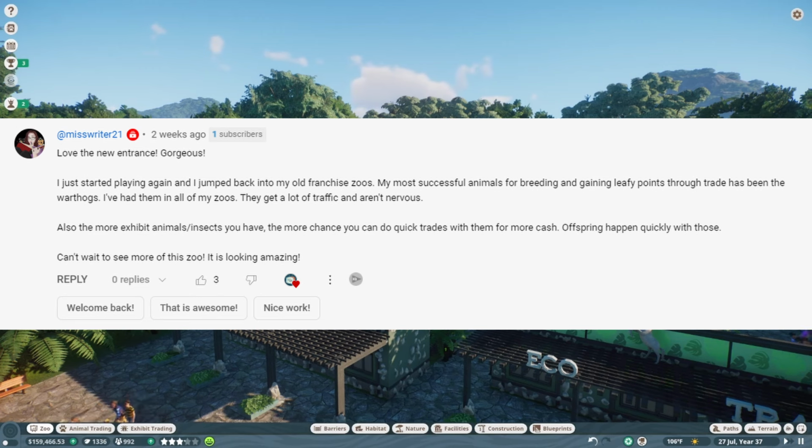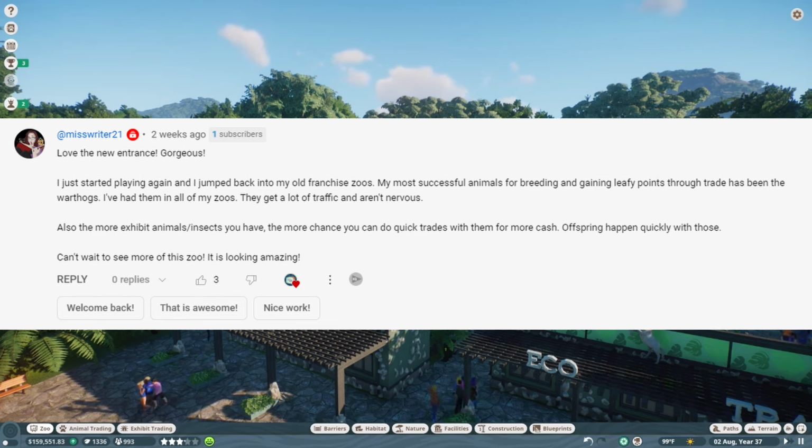It's gorgeous." Thank you so much, appreciate that. "Just started playing again, and I jumped back into my old franchise zoos. My most successful animals for breeding and gaining the leafy points through trade has been the warthogs. I've had them in all of my zoos, and they get a lot of traffic and aren't nervous." Oh, that's very, very good. The nervousness is a big thing we have to keep an eye on. So we might need to keep an eye on warthogs for our next few animals and stuff like that.